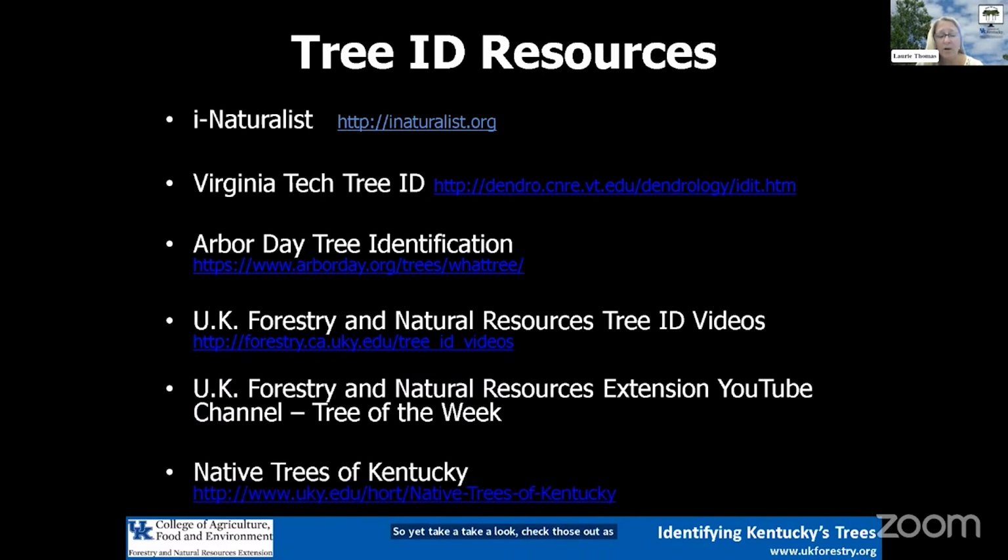And then our horticulture department here at the University of Kentucky has Native Trees of Kentucky, where they've got 80 different trees listed there, and a fact sheet that goes along with each one of those. So check out some of those resources as you go out and start identifying trees this spring.